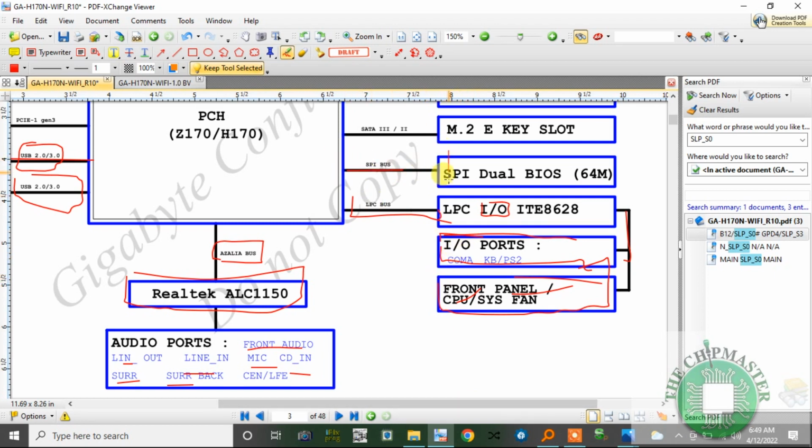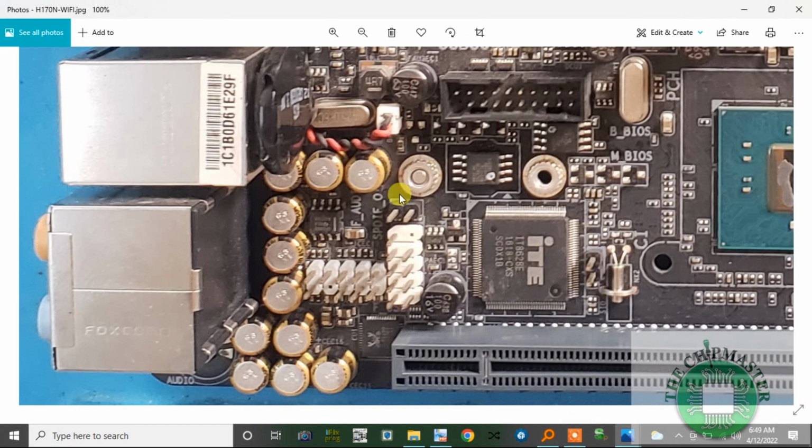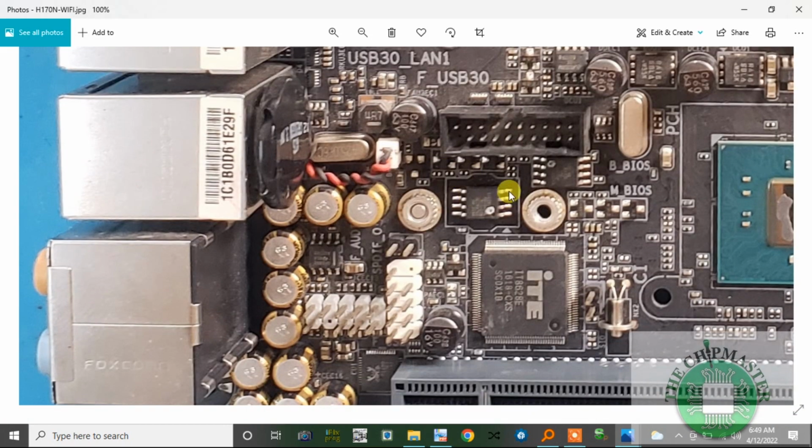I said before, there are two BIOS chips, they are mirrored, they have the same data in them, right? So as you can see here, there are the two BIOSes, and they are the same size. They are exactly 64 megabits, which is 8 megabytes. So it's a 25x64 on both of them. They have the same data and they're mirrored, and this is a beautiful design. So if one is corrupted, then it can read the other one and still access, and the computer will still work, right? If both of them are corrupted, then definitely no display or power down, okay?